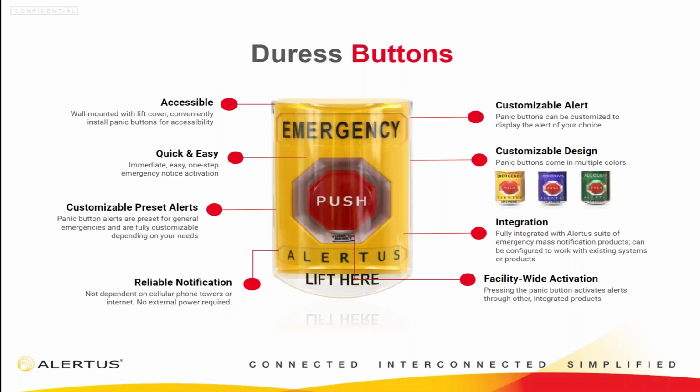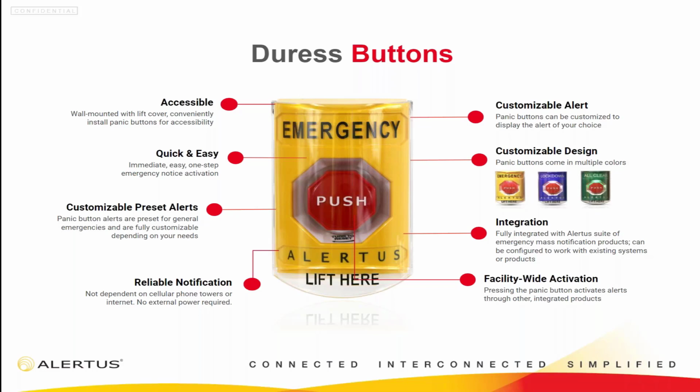When we're going back to, say, those confined areas and we were asking ourselves, do our staff, one, have the ability to receive a notification in the event of an emergency, but two, do our staff have the ability to activate and initiate the emergency notification if they are in an emergency situation? We look to things such as our duress button to do that. Again, easily mounted in those hard to reach areas.